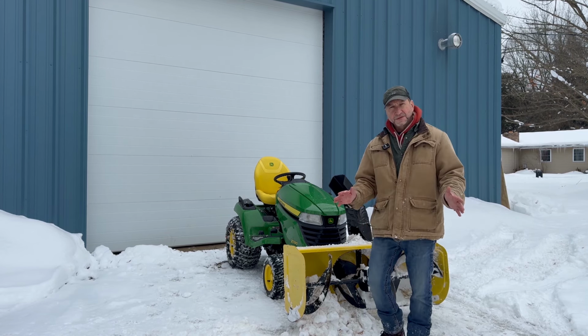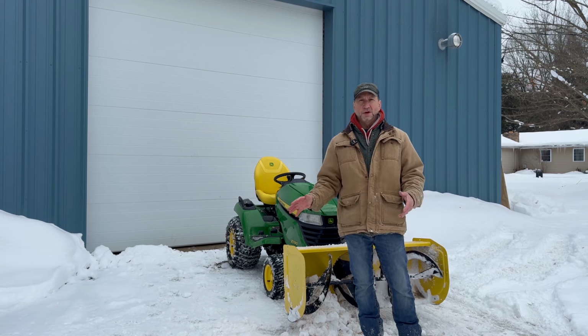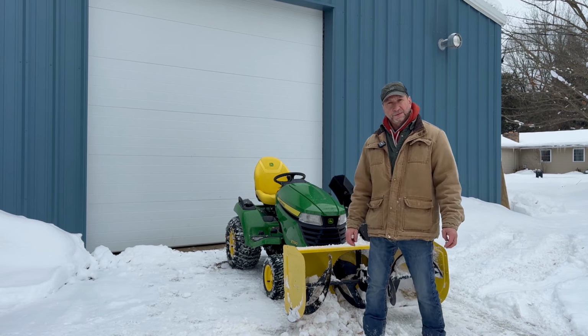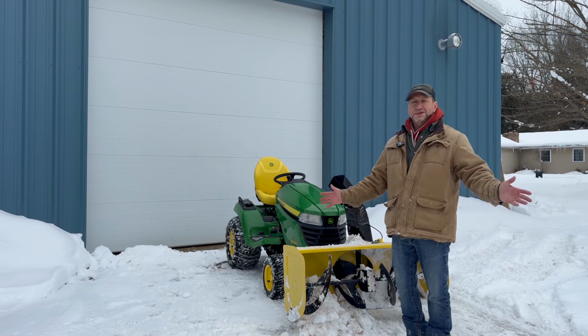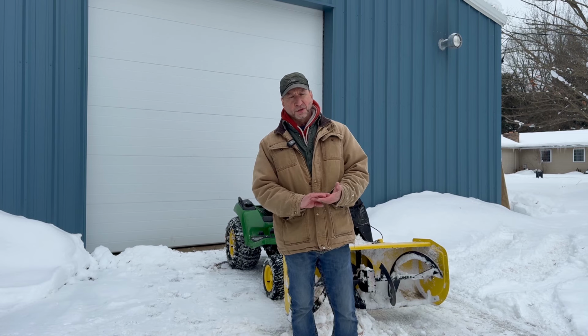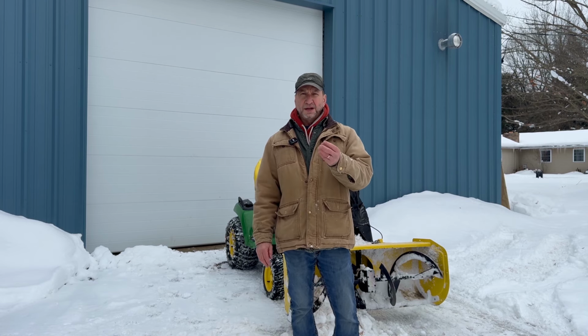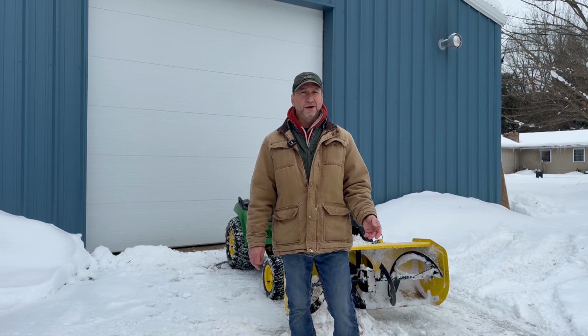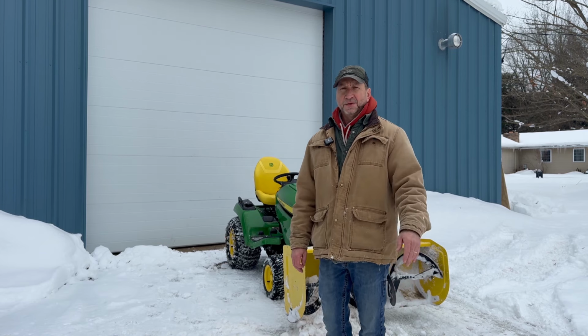You know, I'm going along and all of a sudden I see that the right side of the snowblower is not pulling snow into the auger and kicking it out with the impeller. So I broke another shear bolt, and the driveways I do are all stone driveways, and usually you get into the little stones, things like that. It's not a big deal.